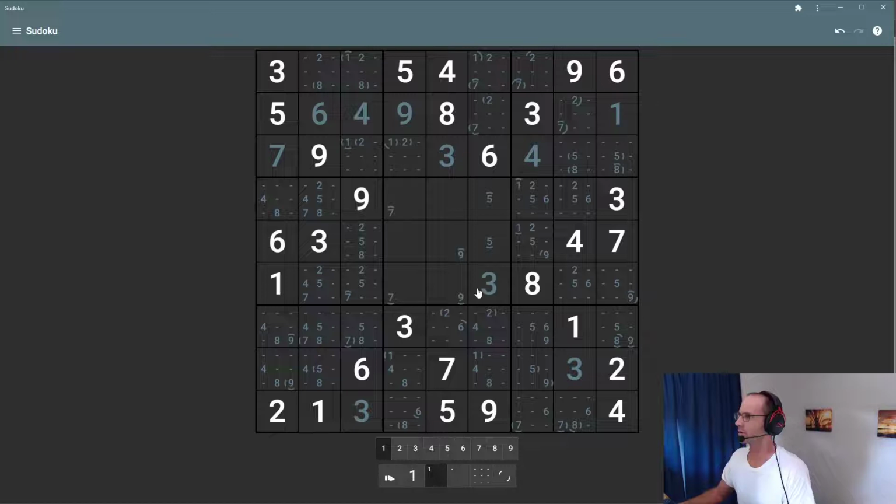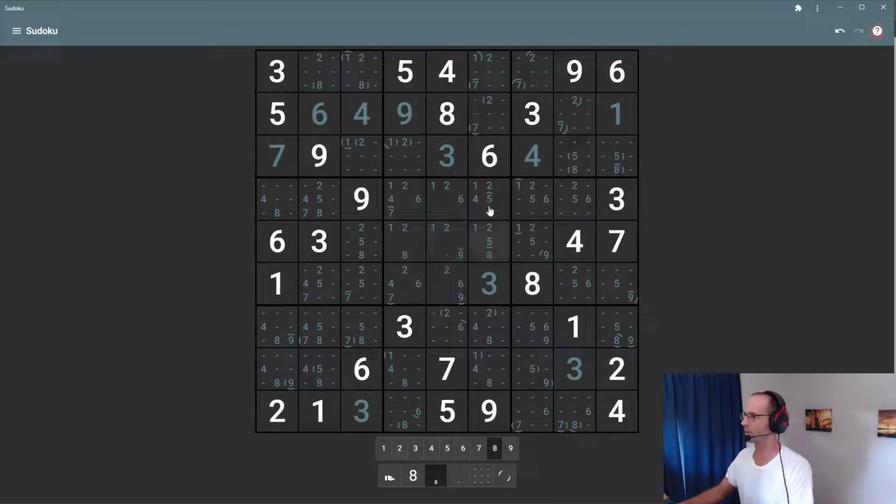Let's go to 1. That could go, wow, any of these places. That's very not restricted. 2's got a lot of numbers to fill into this middle block, it looks like. 2's are totally unrestricted in this whole area. 4, oh, at least there's a couple of those. We only got 3 spots. 5 is marked. 6, oh, can't go there or there, so we got 4 spots left for the 6s. 7 is marked. 8.